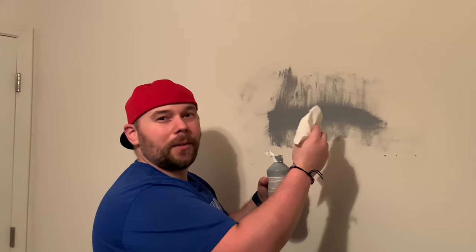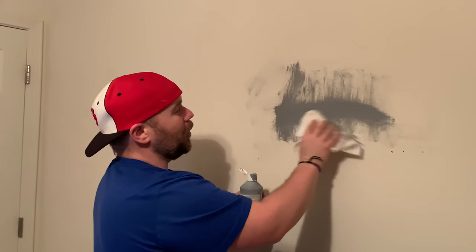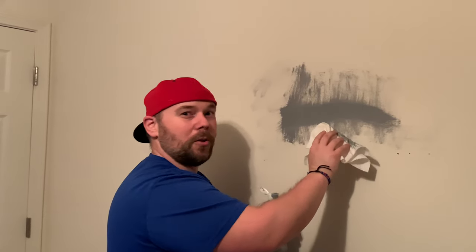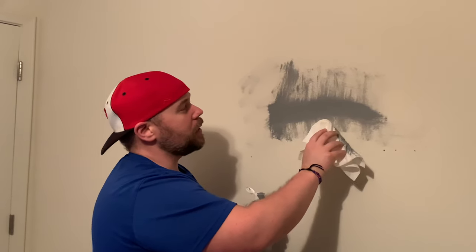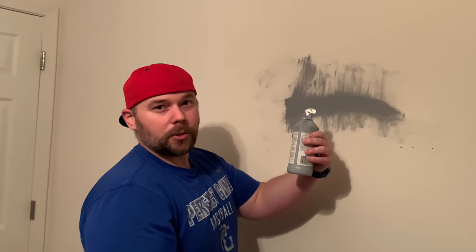All right, I've already got the first, this is gesso, like I said. So I've got the first little splatter of gesso on the wall. I know it's scary, the first thing you do, but this is what you do if you want to try to make yourself or make your kids, which is what we're doing, a Minecraft wall or a castle wall. We have that gray gesso I showed you.